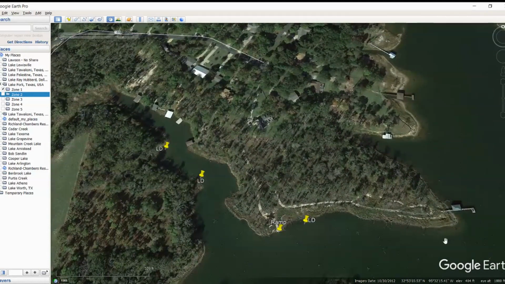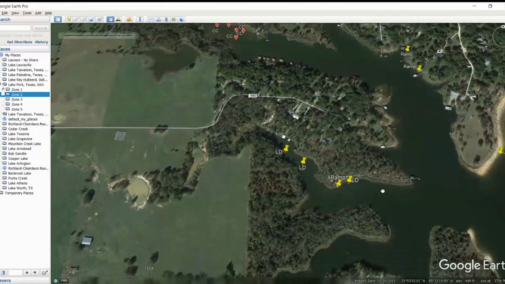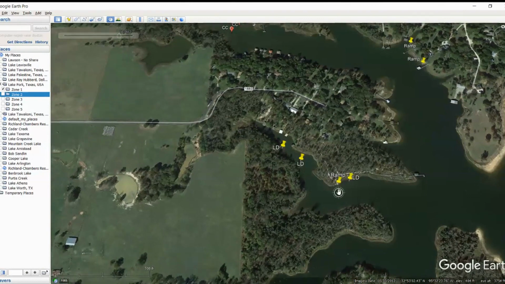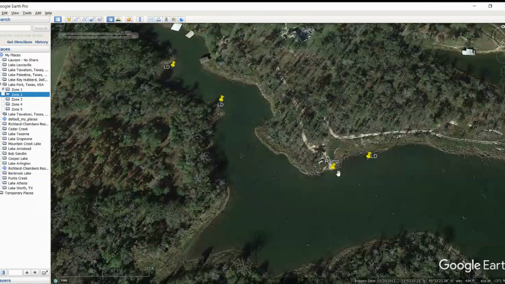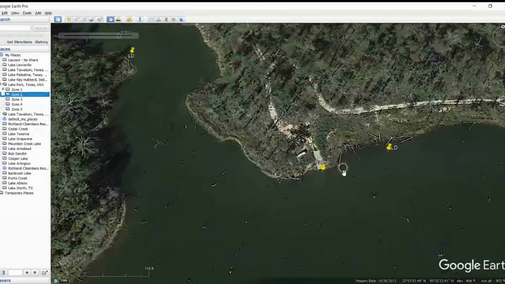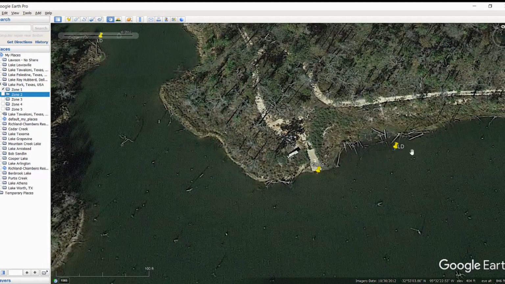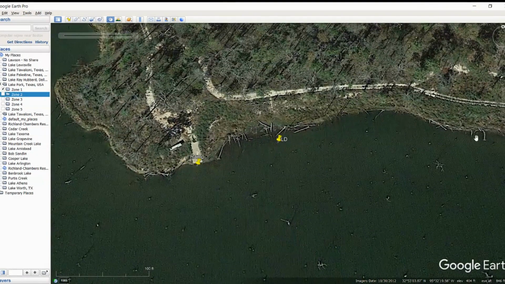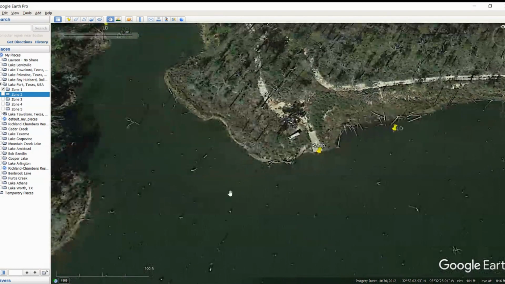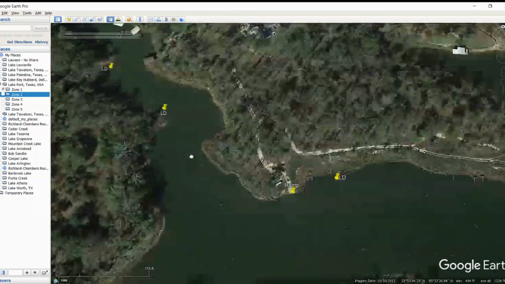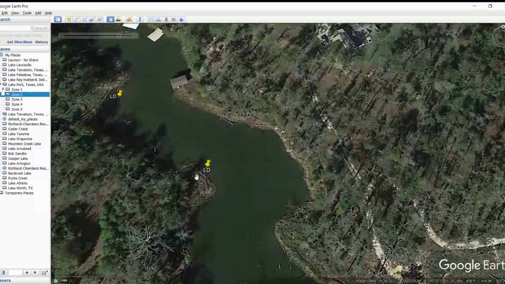And we get down here to this pocket. Scroll back a little bit, let me show you where I'm at. We get back down in here to this pocket, and here we've got a couple more things. We've got a ramp that's here, and then some really significant laydowns really all along this bank line. So I'm not sure if you can see it. You can see it now. So you can see all these laydowns along the bank line. And normally those are going to be underwater, right? Because the water is pulled down quite a bit in this image. You've got more laydowns that are back in here as well.